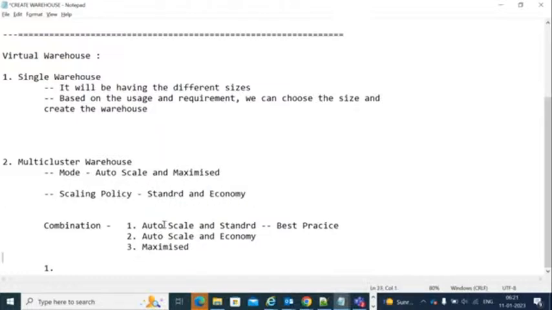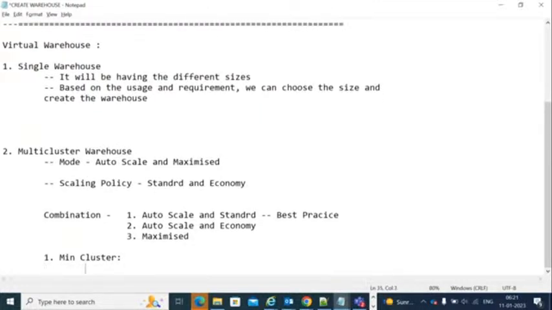So what is the meaning of auto scale and standard? When you select this option, you will have the minimum cluster and maximum clusters.